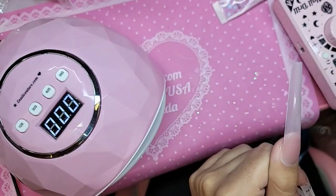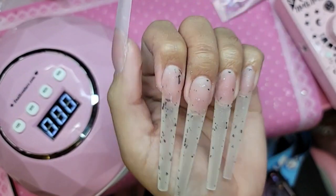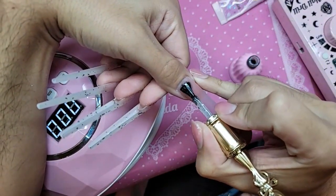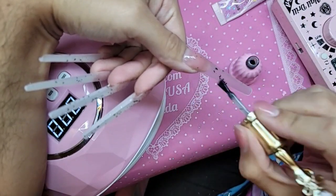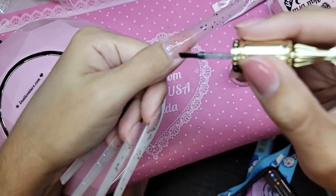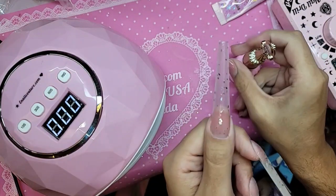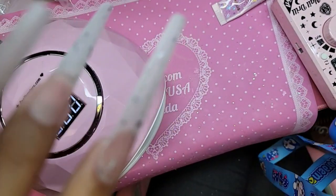We're going to use some of the BB Ombre Satin Collection, which is a velvet matte gel with glitter in it. We're going to use 'Shattered Silver' — it's a beautiful, almost shattered silver glass effect. I'm just going to give her a quick little shake to help further dispense the glitter, and do a nice little coat just to keep it simple. Very discreet, very demure, very on the go. Let it level out for a few seconds.